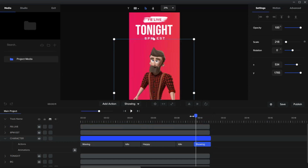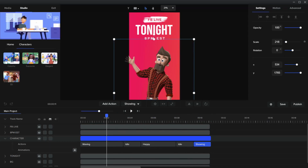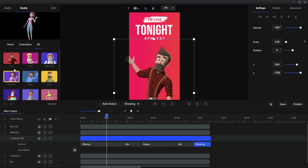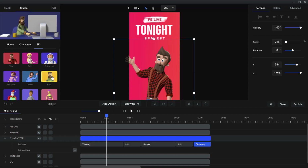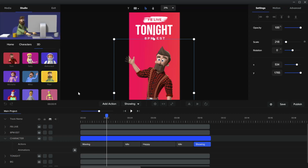So that's how the characters operate within this, and there is just so many characters that you can choose from within this software, so many different types of styles. It's really, really cool. If you were to create these or get them created by someone, an animator, I know from experience that it costs thousands of dollars to do this. And these guys, what they've done is no doubt they've actually got an animator, a 3D animator, to do all of these in advance so they can be used in the software.